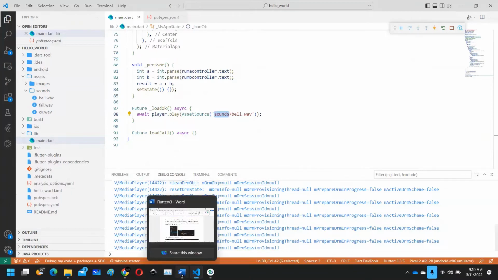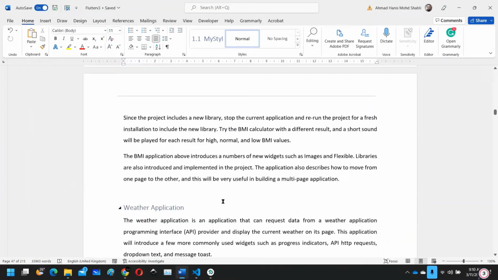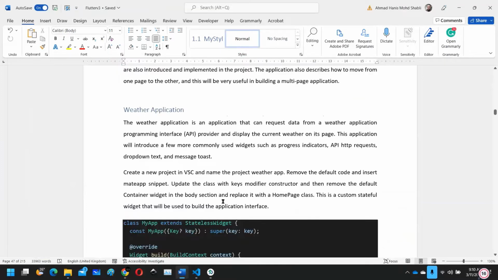Okay, so now we are done with the basic import. Next, we're going to move on to the second important library in any Flutter project that deals with API or deals with a database, which is called the HTTP library.